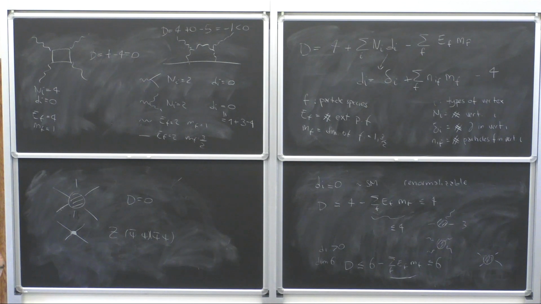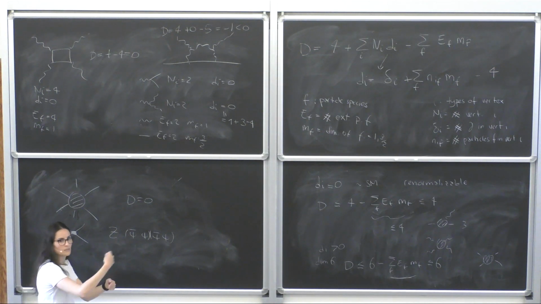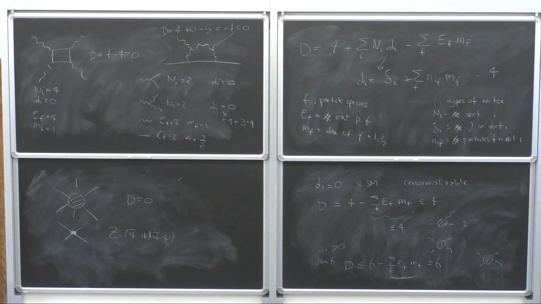So order by order, the theories are renormalizable. If I work to dimension 6, I will have the dimension 4 interactions that renormalize themselves, and the dimension 6 ones that renormalize themselves again. And then at dimension 8, I add more, and I add counterterms, and so on and so on. And this is a feature of the power counting that we chose. We chose specifically that we were going to order the SMEFT by dimensions. So what I call the first order is dimension 4, and then 6, and then 8, and so on. But we didn't have to.